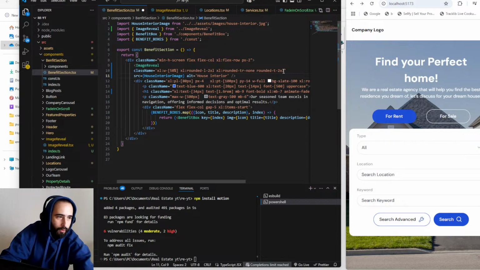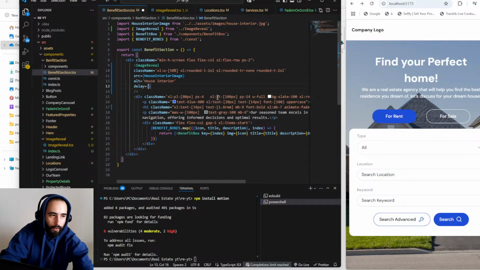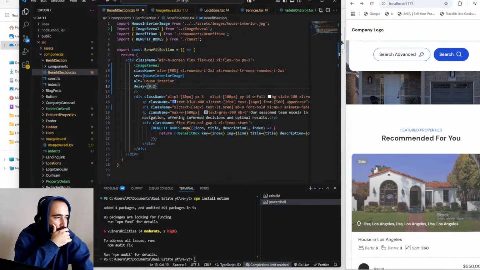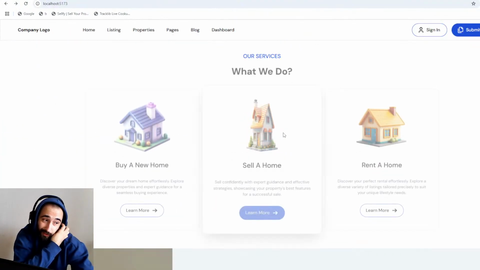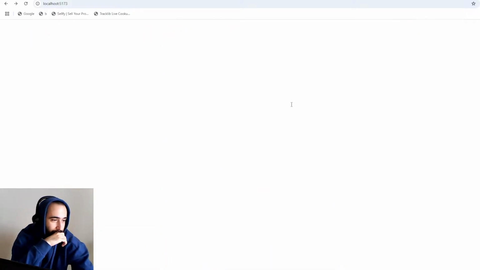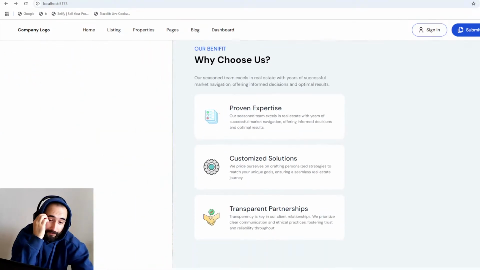Gonna have source, alt, class name, and delay. Let's set delay to 0.2. Okay, now let's go test. No, what is this? Total failure. Yeah, okay.